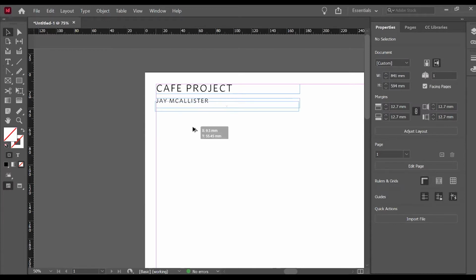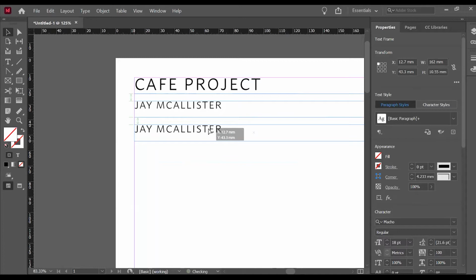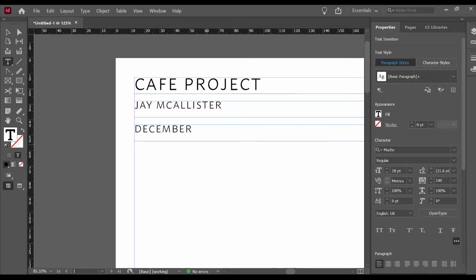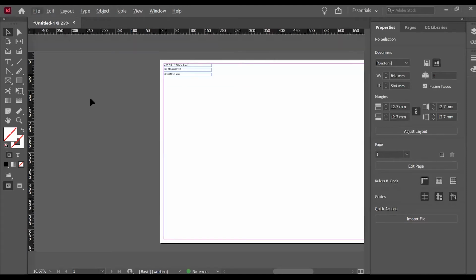and then holding Control again. If you hold Shift, it will stay in a straight line, either going vertically or horizontally. When there's a green line, it's locked onto something. So say you want the same spacing between your text boxes, hold Shift and drag it down, and you see the green arrows on the screen. That shows you that they're exactly the same. They're like little guides. They're not permanently there. So it's December today. So you've got them all evenly spaced out.